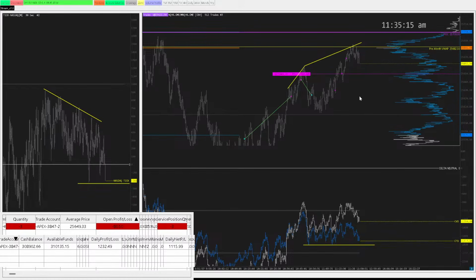There's $7,500 worth of drawdown. Actually, there's more than that. Because the account balance is at $10,135, I can take it all the way down to negative $7,500. So I have $17,000 worth of drawdown, and right now I'm down $88 on this trade. That's how I look at it.